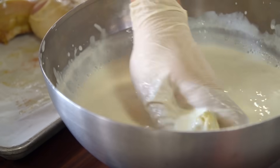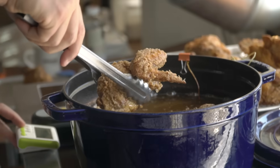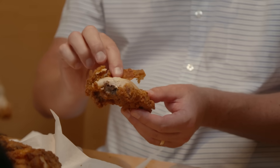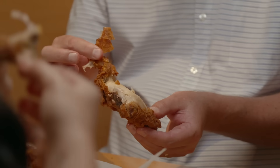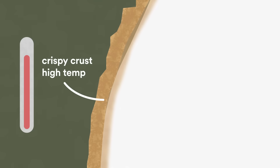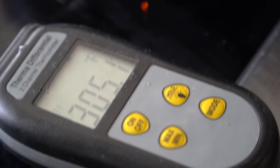It seems like a pretty simple thing to do — take a piece of chicken, batter coat it in some way, throw it into some hot oil, and get a piece of fried chicken. But if that's really all you do, you're kind of just hoping for the best. You've got a bunch of things you're trying to achieve: the chicken cooked but not overcooked, still juicy not dry and stringy. The temperatures needed to get the crust crispy are much higher than you want the meat to reach, so there's already a balancing act between how fast you're cooking the crust versus the meat in the center.